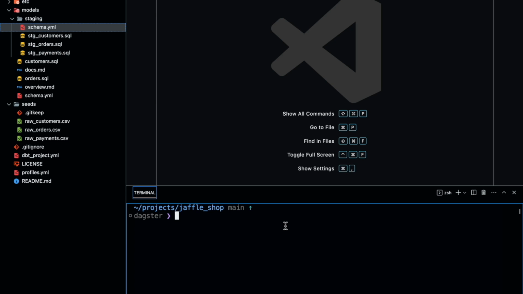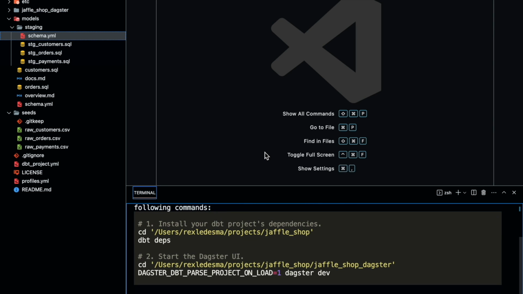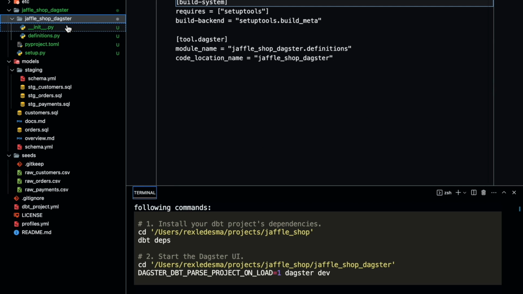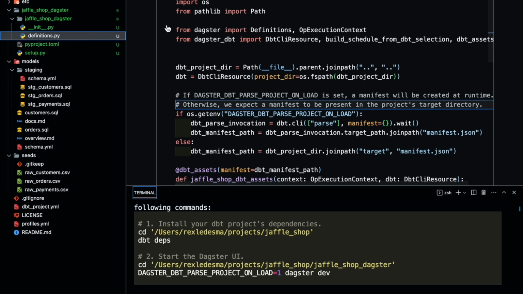We're going to start off with a Devil Shop dbt project and supercharge it piece by piece with Dagster. We'll first scaffold the project to allow Dagster to load your entire dbt project as software-defined assets. We provide a built-in utility to do this in our integration library. Here, we're creating a new project called Devil Shop Dagster, and that'll contain our scaffolded code. We can see in our directory that we have a set of Dagster definitions to load our dbt project.